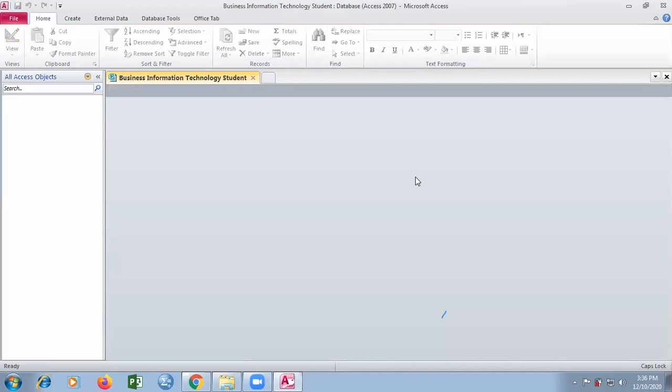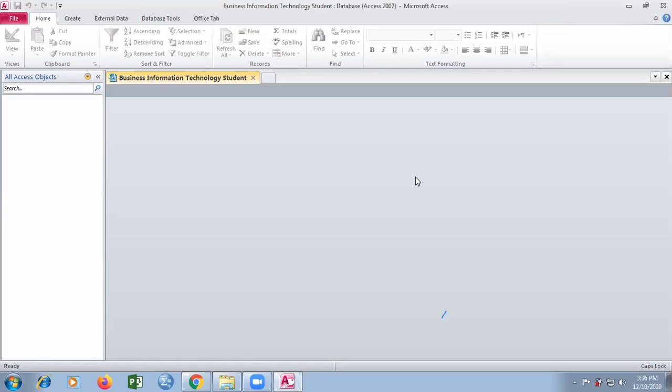Why do I need to close it? This table, Access has come with it. It is not our table. We need to design our own table. What is the name of our table? The table we want to design and capture data about in this database is called students. So we are going to design a table called student with the following fields: registration number, first name, last name, gender, date of birth, and so on.